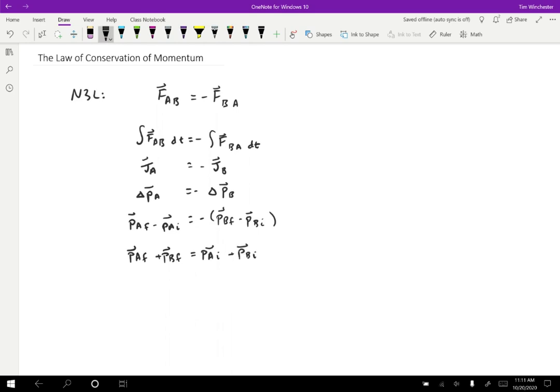A way to interpret this is the total momentum afterwards is equal to the total momentum beforehand. Looking at this expression a couple of lines up, this tells us that there's a transfer, and the last one tells us that the total is the same. That is the key observation about conservation. We can tell that something is conserved if the total stays the same, which implies that there can be transfers from one place to another.